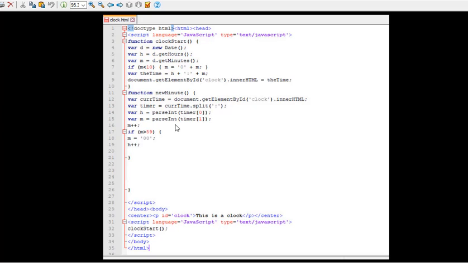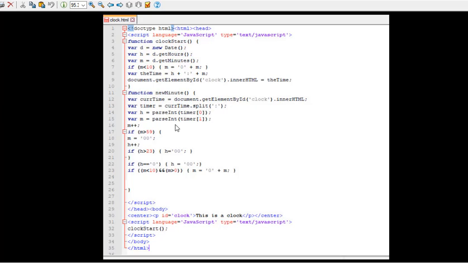If M is greater than 59, we know that minute needs to go to 00 and hour needs to be +1. So H++. But of course, if H is greater than 23, then we're going to set hour back to 00. In that case, I did put 00 for the first hour of the day, because we're actually looking at military time in this case. Now, there are some other examples where hour could equal 0. If at the beginning that's what it was equal to, then it still remains at 0, so I want to put a 00. Just on the midnight hour, I want to have a double 0.